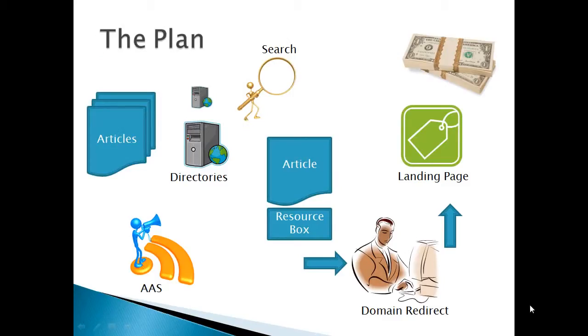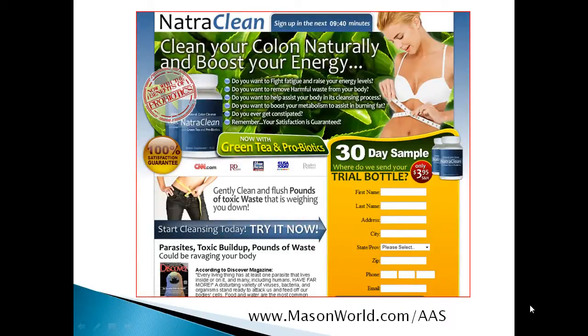You'll recall our bum marketing plan was basically to take articles, submit them to directories. Those articles will have targeted keywords that we hope will be ranked in the search engines. When people see our articles, they'll click through to our landing page, and some of those click-throughs will convert to sales. You'll also recall that the product we found was a colon cleansing product, and we picked that mostly because I had a colon cleansing domain laying around the shop that I wasn't doing anything with.